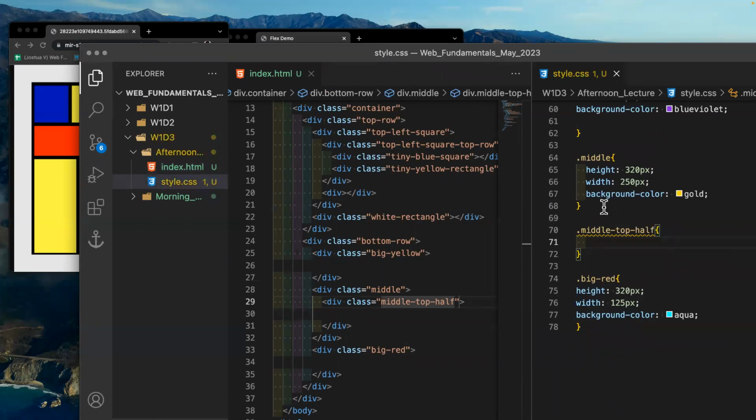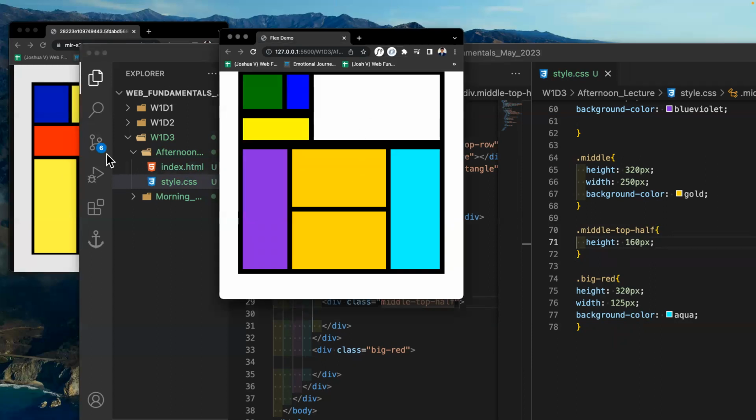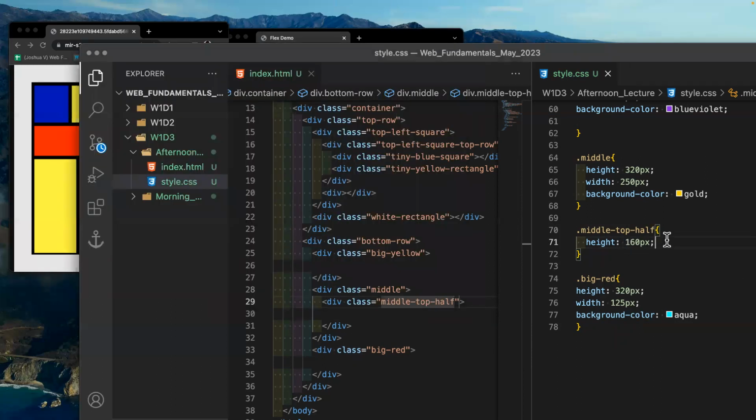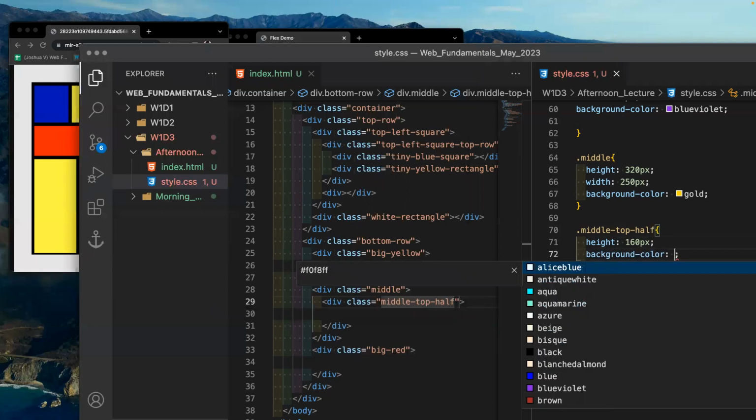And the height should be half of it. So 320 divided by 2 is, okay. And let's make the background color blue.